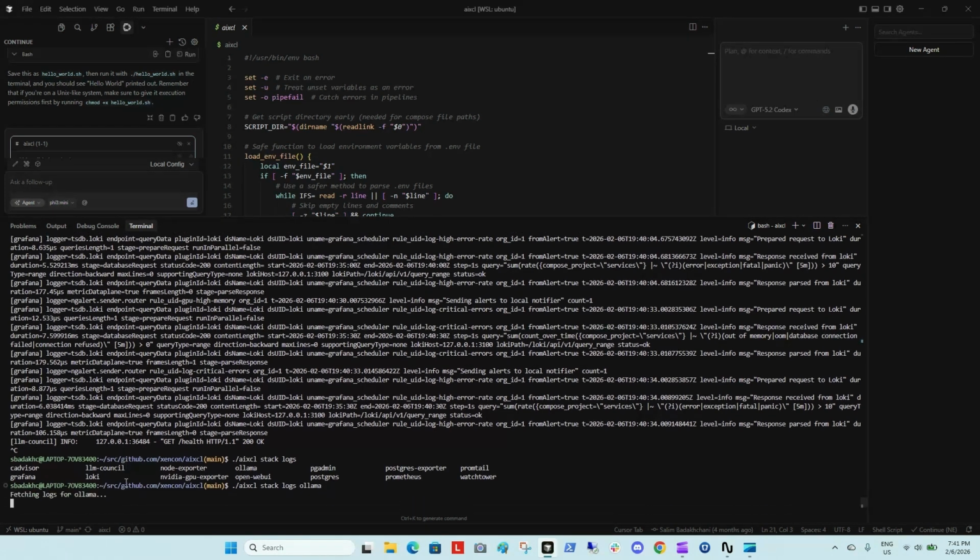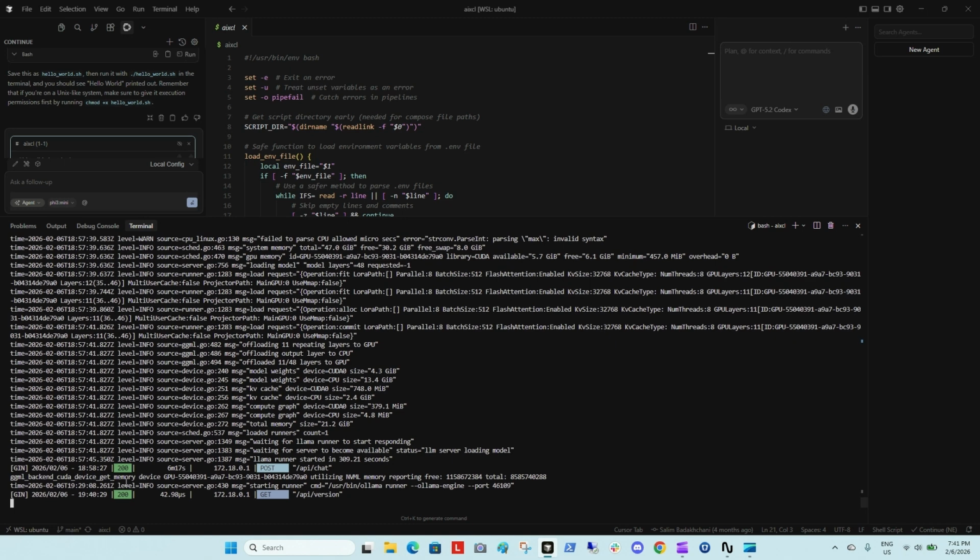So let's just take Ollama, for example. Bang, we've got the log there. Now, if you have bash, you do actually want to install the bash completion. That's again underneath utils. Let's have a look. It should be on the bash completion. You would just execute that, and you probably have to restart your terminal for those changes to come into effect. I should have mentioned that before. Okay, so that's the basics of the platform.